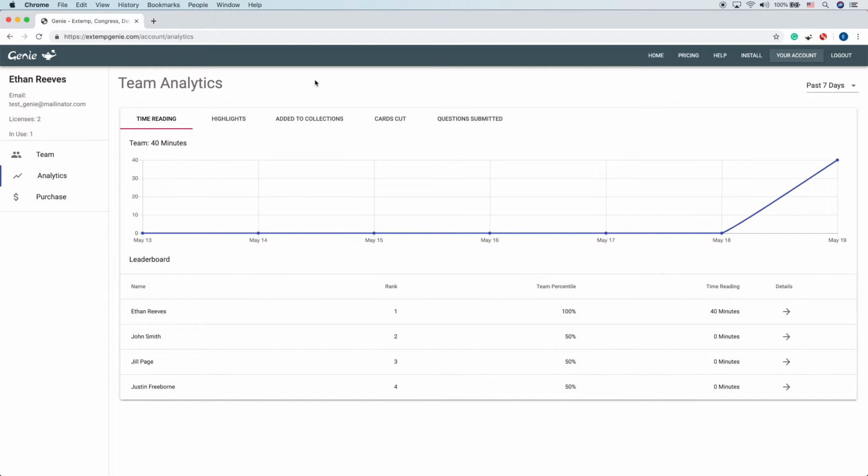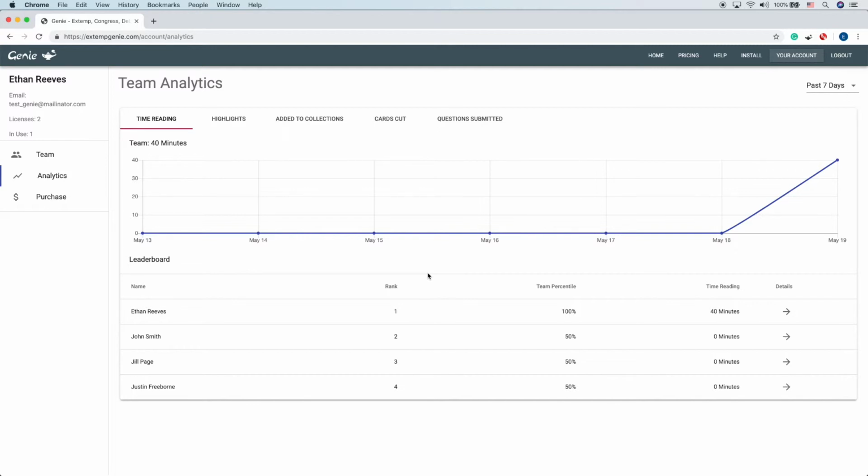Or you can use it as just a more general overview of how your students are performing inside of the app. Like I said, these are all fake accounts, so they don't actually have any real analytic statistics behind them because none of the students exist, therefore they haven't been doing anything. But if this was your team dashboard, you'd be able to see exactly what your students had been doing.